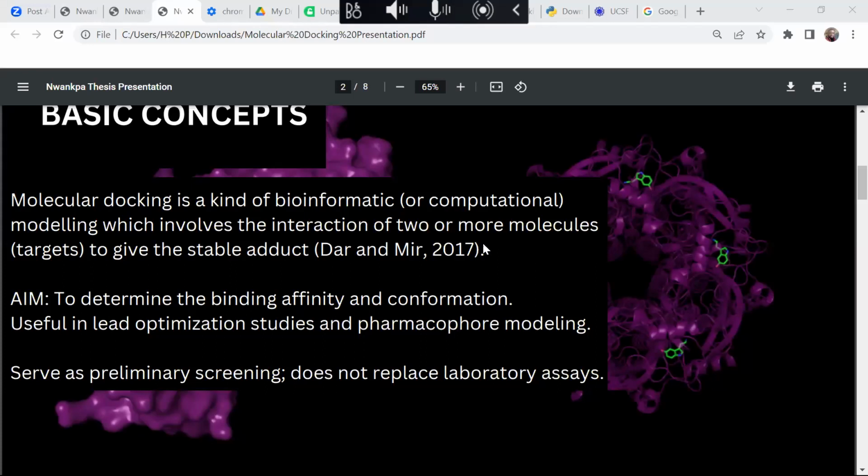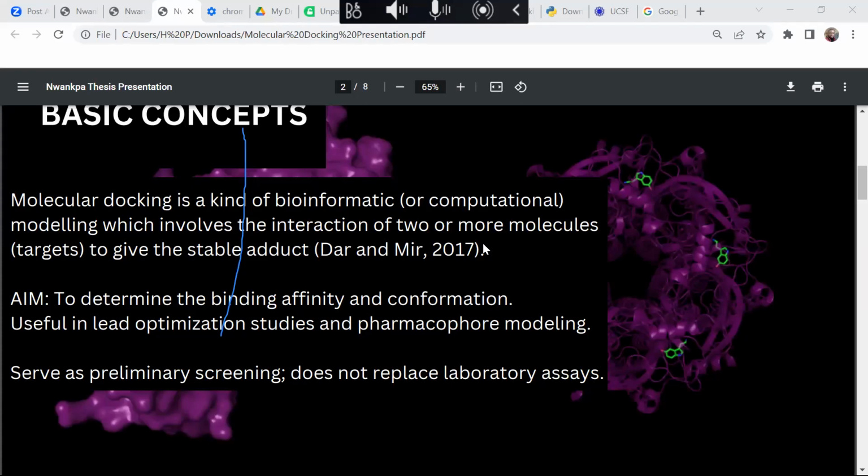I want to say that what we are going to do, or molecular docking, does not in any way replace laboratory assays. Just like you have in vitro tests and you have in vivo tests, even if you find an activity in vitro, you still need to do the in vivo analysis to know if this actually holds, if it will actually work in the living system.